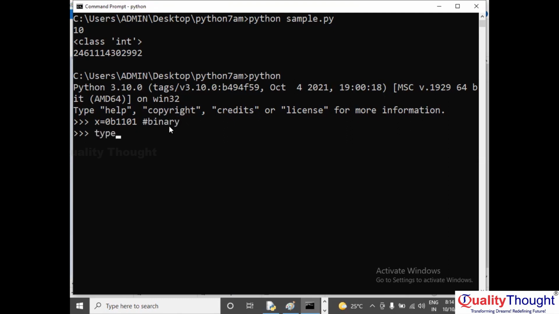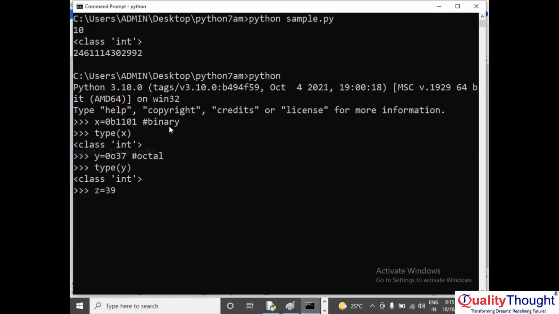Now type of x. Okay, next y equal to 0o37, I am taking. This is which number system? Octal number system. Type of y. Next, z equal to 39.